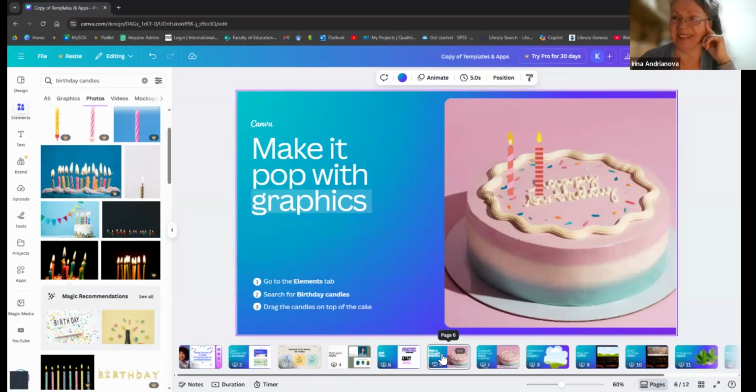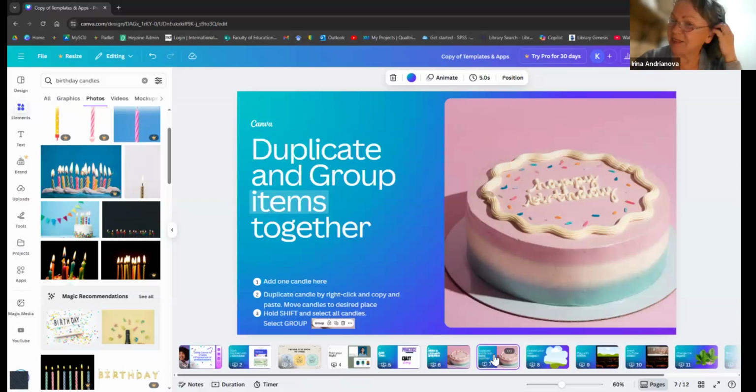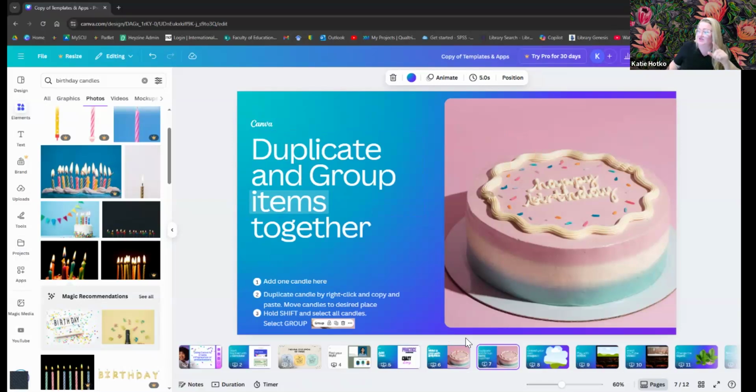Fair enough. Okay, let's move straight on to the next one. Anyway, in a few slides, we're going to be uploading our own photo. But what we're doing in this one is I wanted to give you an opportunity because we've just popped a few candles on our cake.